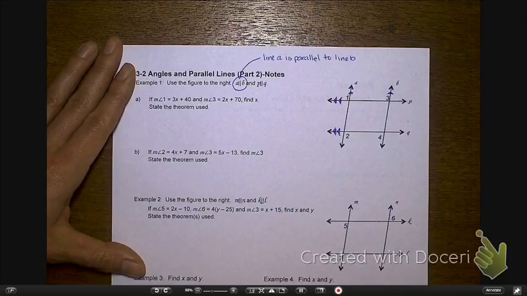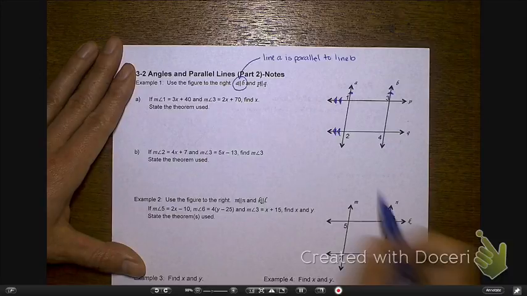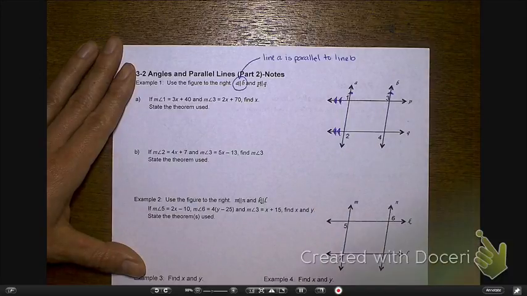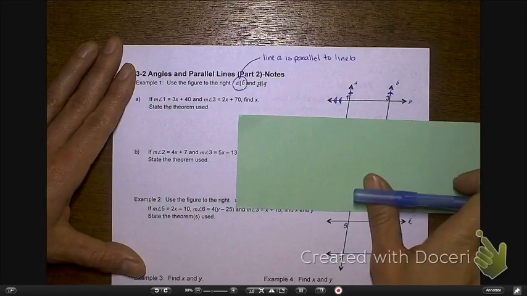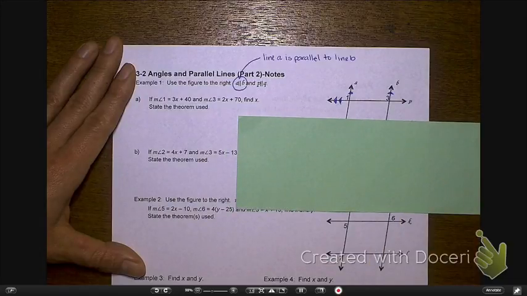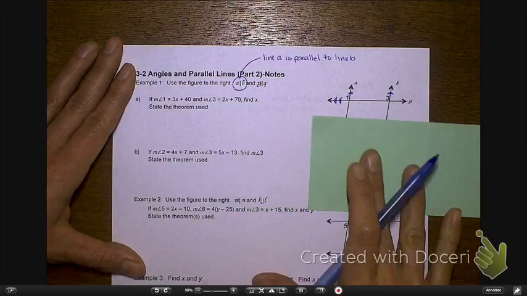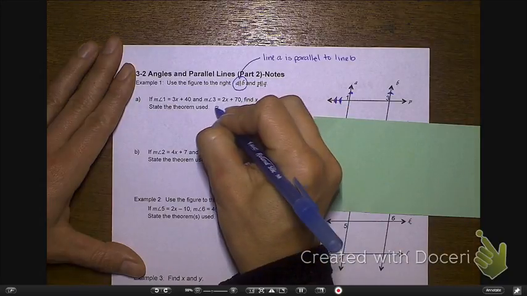What type of angle are they? What's the angle type? Are they alternate interior? Alternate exterior? Are they corresponding? Are they vertical angles? Look at angle 1 and angle 3. Maybe it helps if I cover up this part that's unnecessary. Corresponding angles, right? Okay, so because they're corresponding, we're allowed to set them equal to each other.